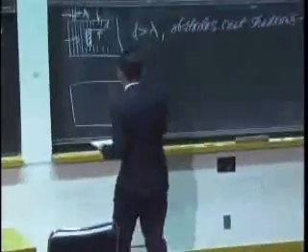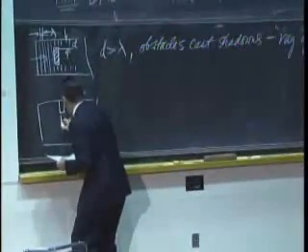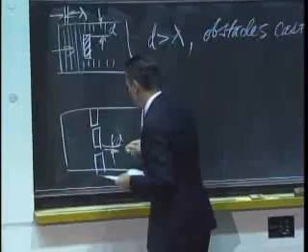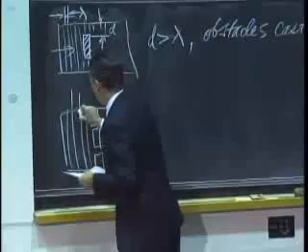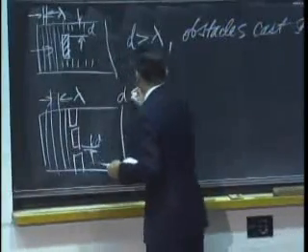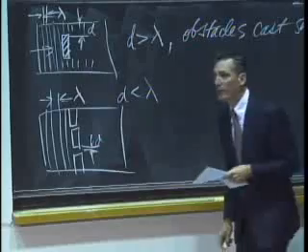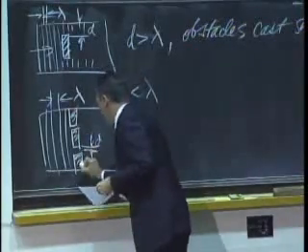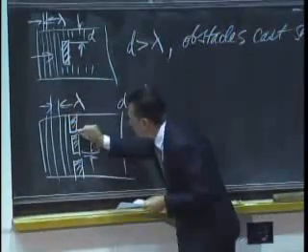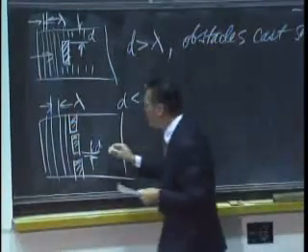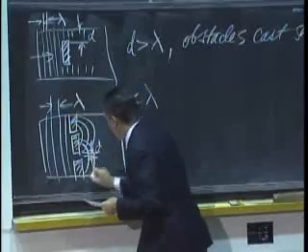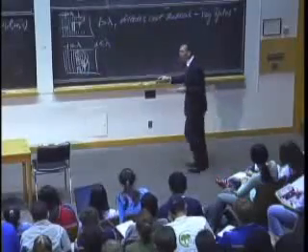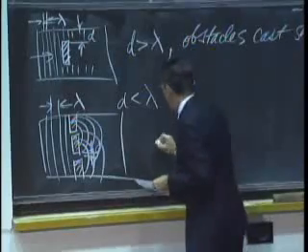But in the other case, where the gap, this d-spacing, when the d-spacing was small in comparison to the wavelength, the obstacles did not cast a shadow. You didn't see a tiny, tiny little stream coming out of each of these orifices. Instead, you saw this. Recall? You weren't sick that day, right? You were there. You remember this. Right? Now, this is diffraction.